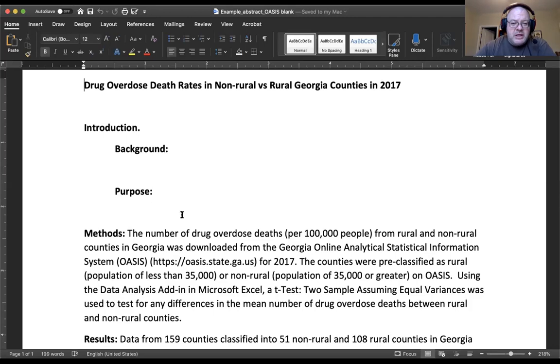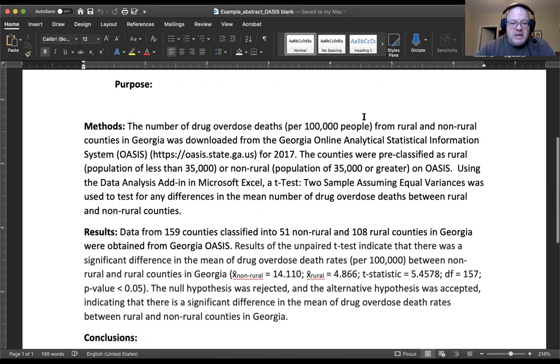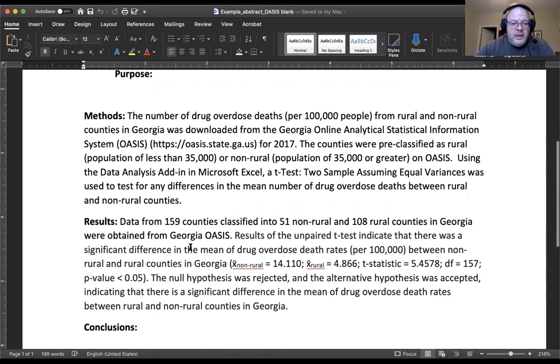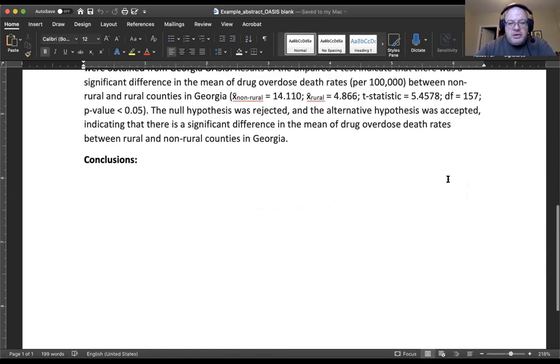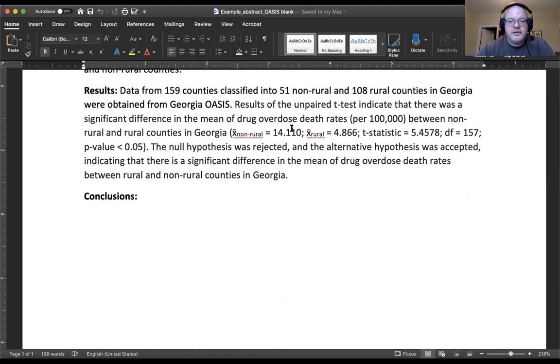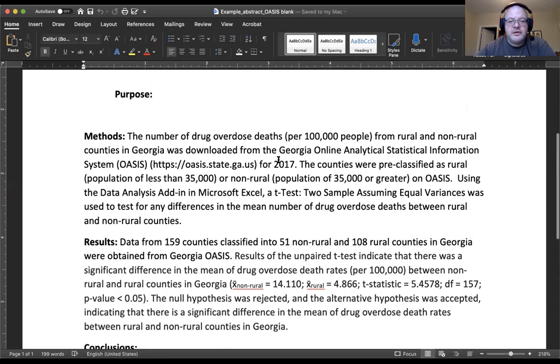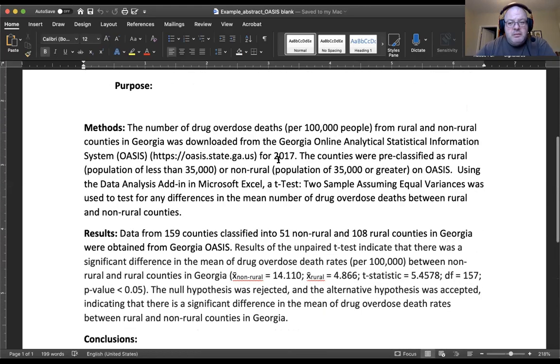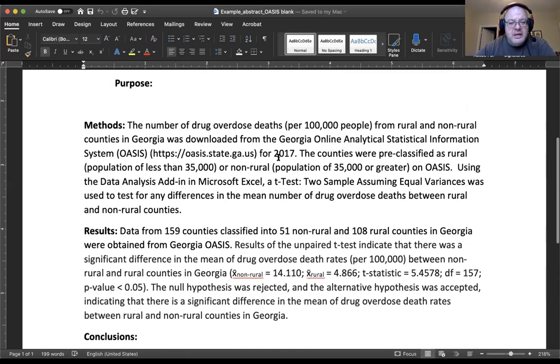Again, I want you guys to state your null and alternative hypotheses. You've got the methods, the results, and a conclusion statement or two, and it only has to be one, two, three sentences. What you saw, obviously, is more overdose death rates in the non-rural counties and the higher population counties. So maybe those counties need to be targeted for opioid epidemic education and things like that.